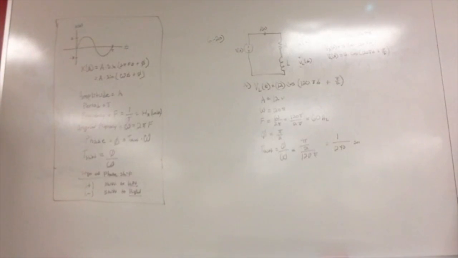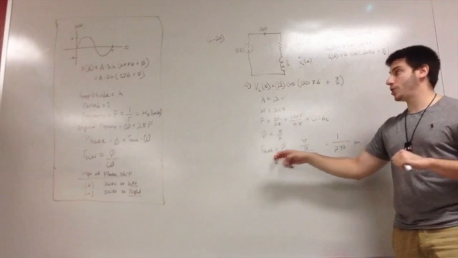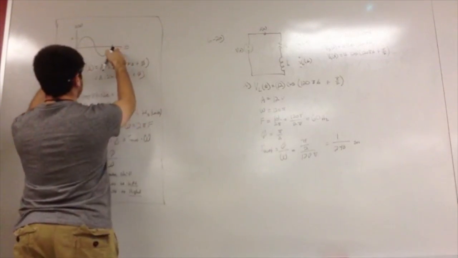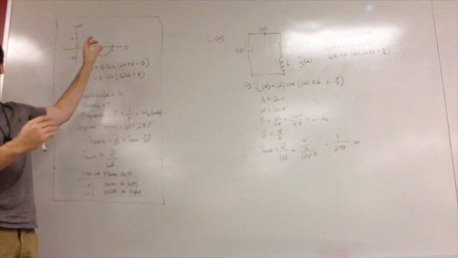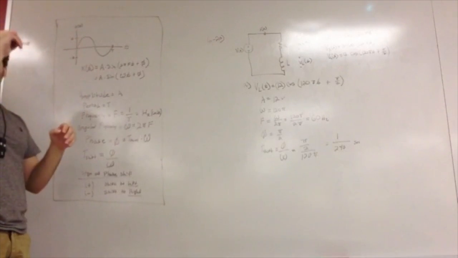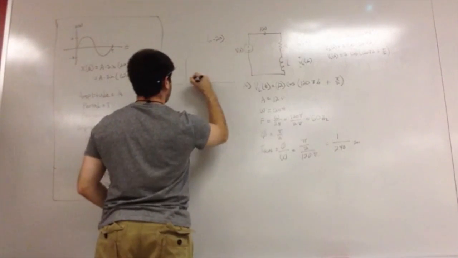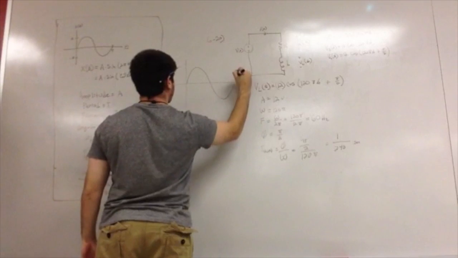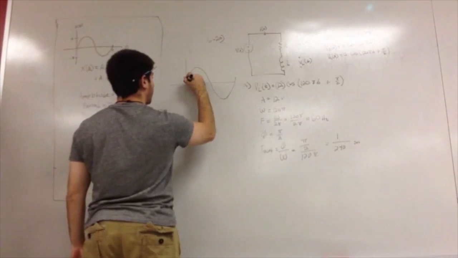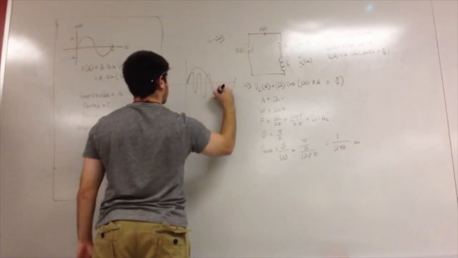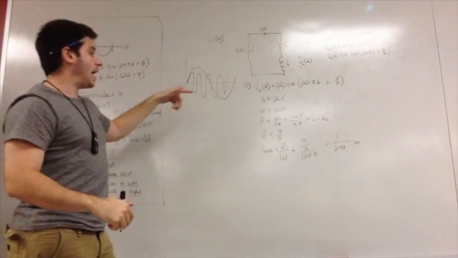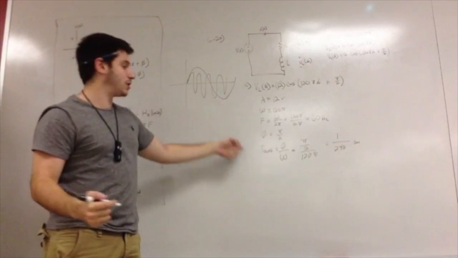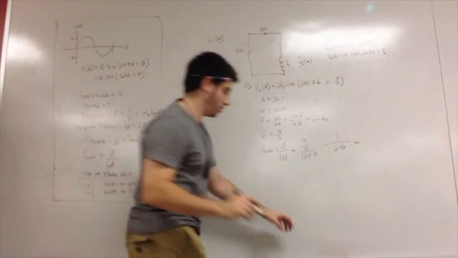Does that make sense? You could think of it this way: the reason we're doing the time shift is because we're plotting this across time. So if we have our phase shift, in order to get that time shift, we have to know the frequency of our sinusoid, because that's telling us how fast or how slow this is repeating. We could have one with a small frequency, or a graph with a very large frequency, something that oscillates back and forth a lot faster than the original. So that's why we need to account for our frequency, or angular frequency, when we're talking time shift. Make a little bit of sense?